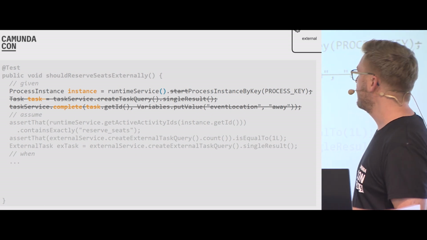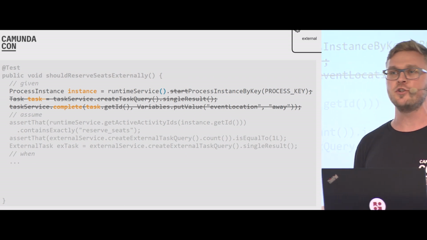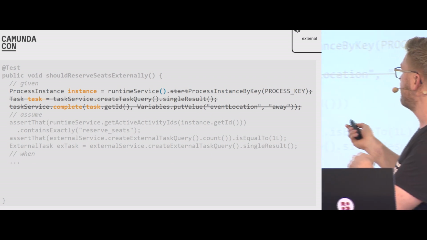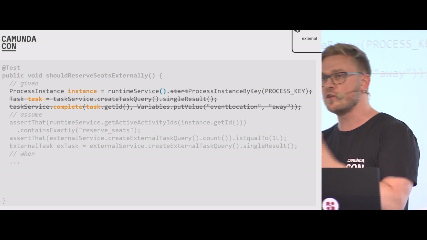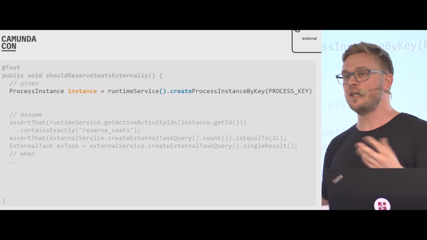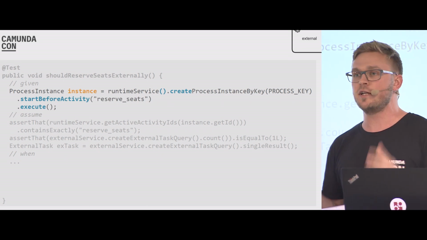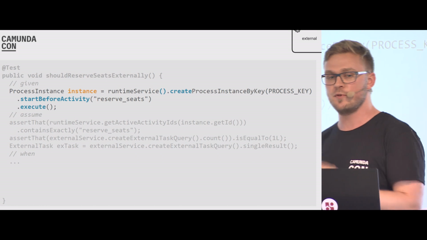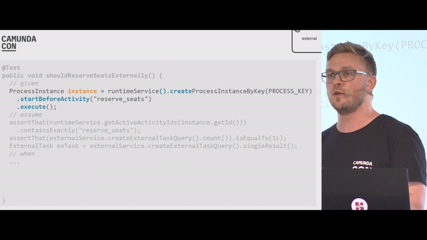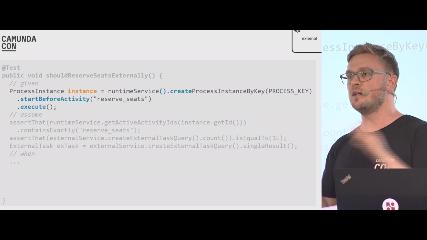Yeah. So we remove all of that code because we don't want to drive the model. But what we want to use is the process instance modification API. It's a fairly long name, but it's very short to use. So instead of starting a process instance right away and placing the token on a start event, what we're going to do is we create a process instance by key. Now we have a modification API, and we can instruct it to just start directly before the activity that we want to test. In this case, reserve seats, the external task. And that's actually it. So it doesn't matter where your activity in the process is. You just use the modification API, instruct it to start there, and then test from that point.